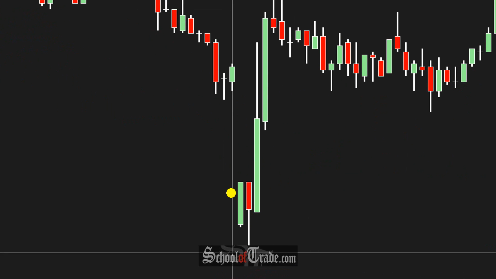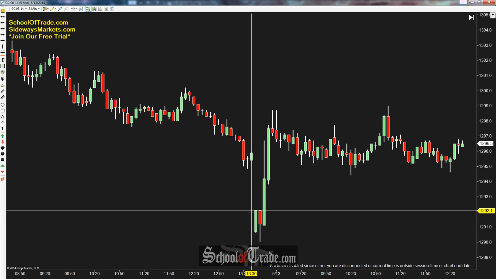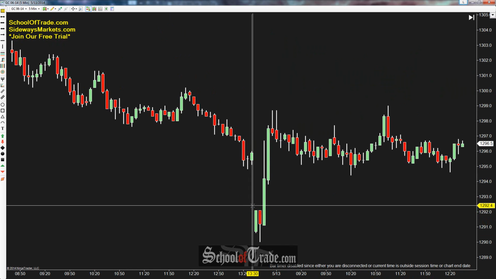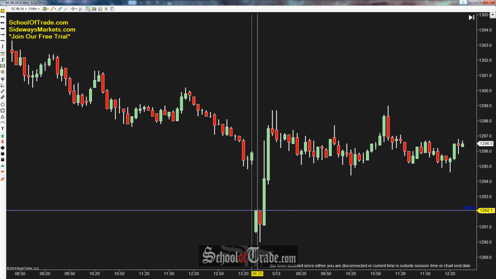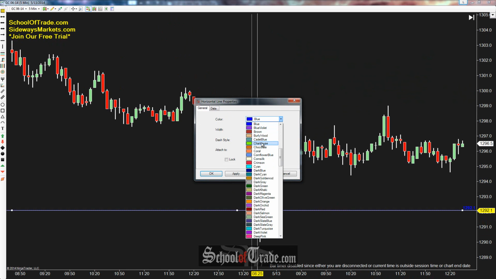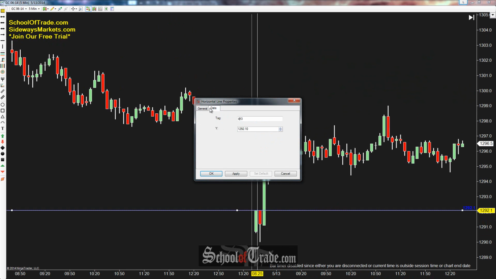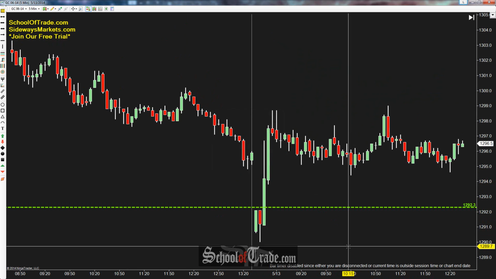So in this case right here, we never broke above that high, which is good. Then, we had this bullish candle, but we broke lower, had that big wick. Our entry is going to be 2 ticks above that candle. So our entry long, we'll just draw that up here. That's 1292.3 right there. Of course, it won't let me draw it there, so let's just modify that a little bit. 1292.3. So that's going to be the entry long right there.